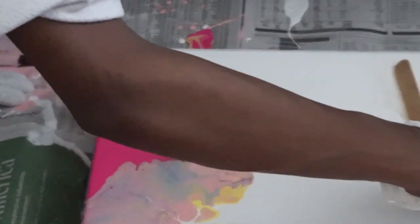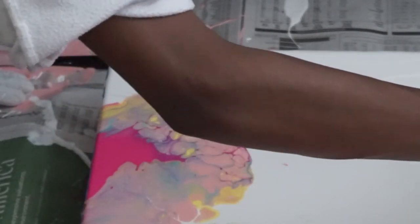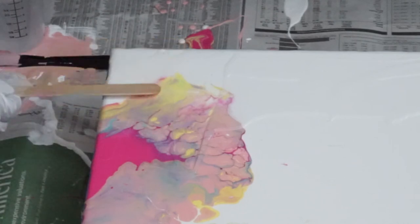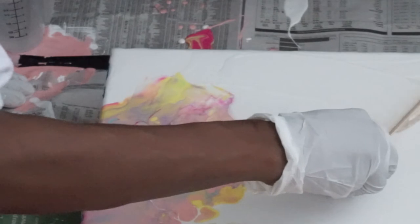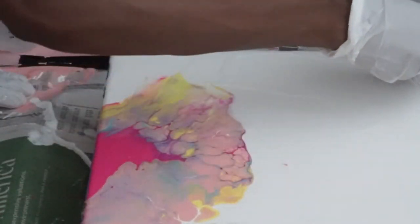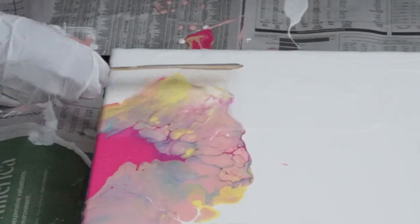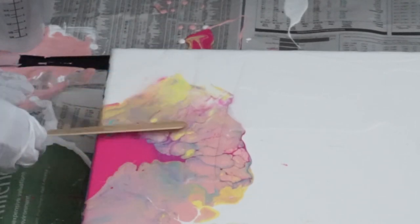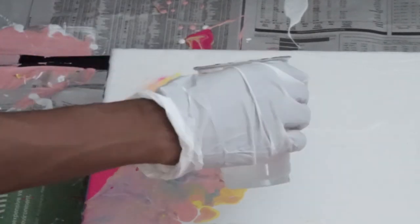It spread pretty easily and I didn't have any issues with the texture while coating my canvas piece. I only wish I used more — this was a two-piece set and while I was able to coat everything, there were areas that became a bit splotchy when dry. I also hoped it would self-level, which it kind of did, but again I wish I had used a bit more.